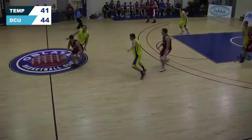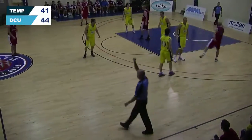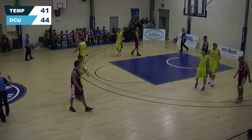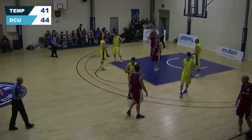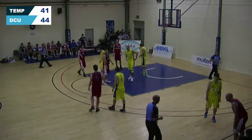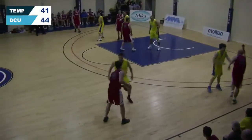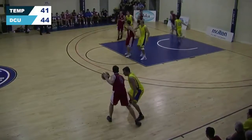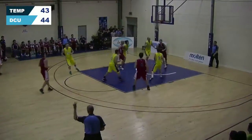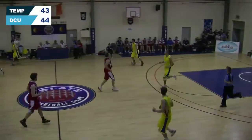Here we go, high screen for Dan James. Martins comes out to trap. Sean O'Connor hits the ball. Foul. Templeogue getting much more motion on their offense as Dan James pulls up. Nice basket. Templeogue trail by 1.